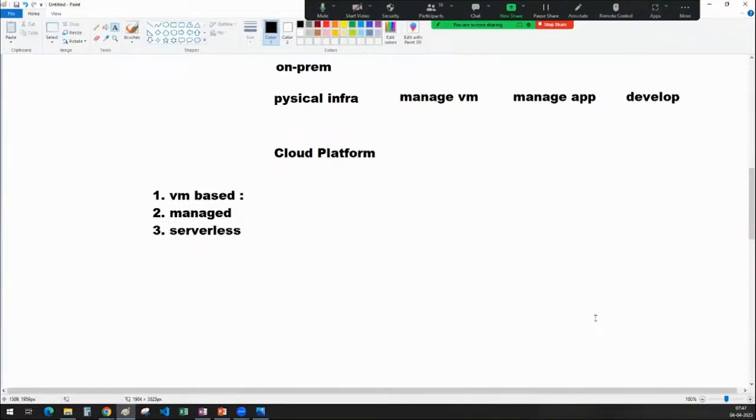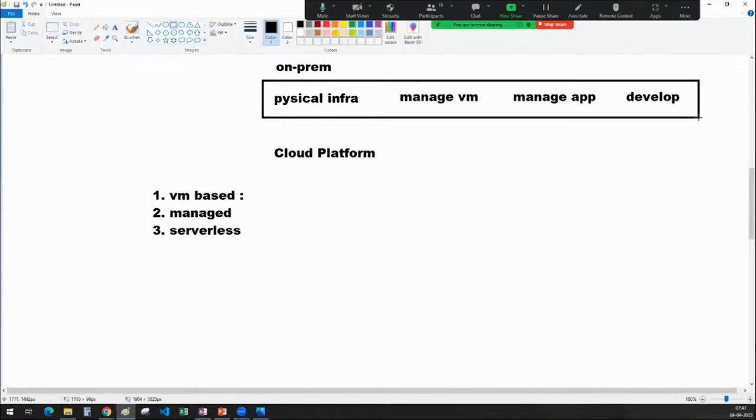Again, if we need a separate development environment for each application, we need to go for virtual machines. And again, we have to manage the application configuration. Finally, we can develop the solution on top of that. So in on-premises, you as a person have to manage all of these things, guys.